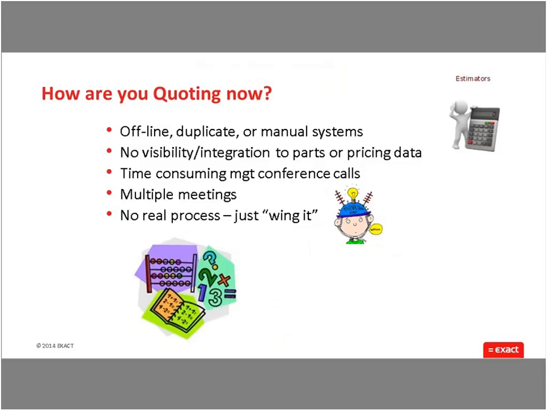Well, let's take a look at how you're doing things now. Many customers, when they first talk with us about integrating their quoting processes, are quoting in an offline tool, maybe even something as simple as Excel. Some people are simply sending an email to a customer with a price, but have no way to track that communication or know what prices have been quoted. Then, if you're later in management meetings or conference calls, it's time-consuming to find the data, figure out how that item was quoted. Sometimes you have to have multiple meetings just to come up with the information. And worst off, there are people who just wing it and quote different prices every time, and there's no real process at all.